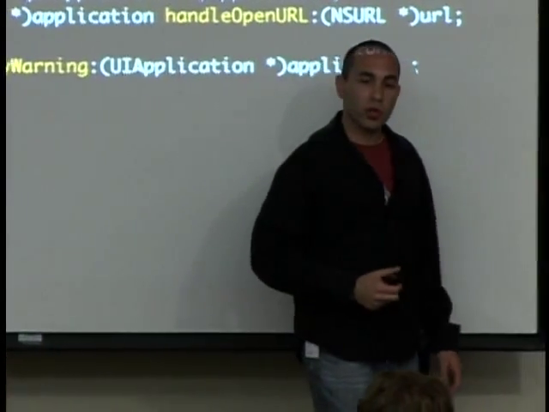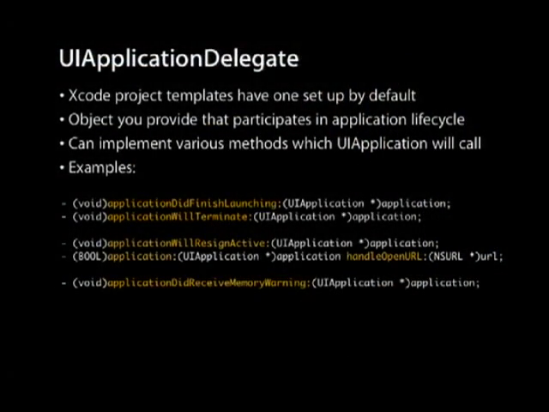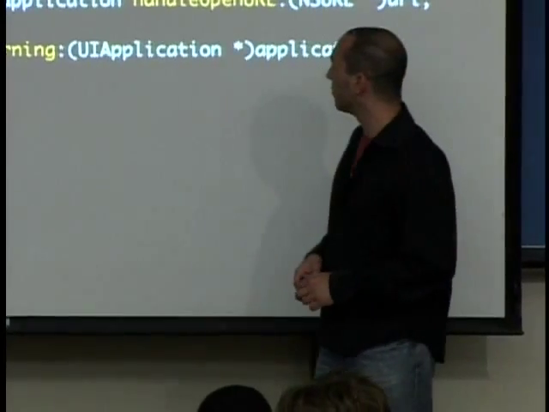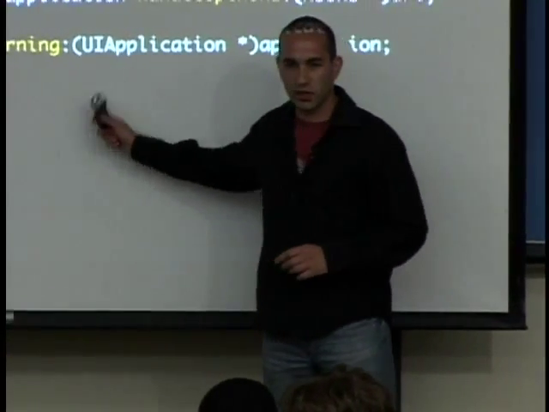Did receive memory warning. Sometimes the system will tell you that your application is running out of memory, and if you actually run out of memory, it will kick you off and kill your application, but this gives you a chance to go and clean up things that you don't really need. Things that are cached, images, views, stuff like that. Well, I'm sure we'll be looking at that a little later in the course.